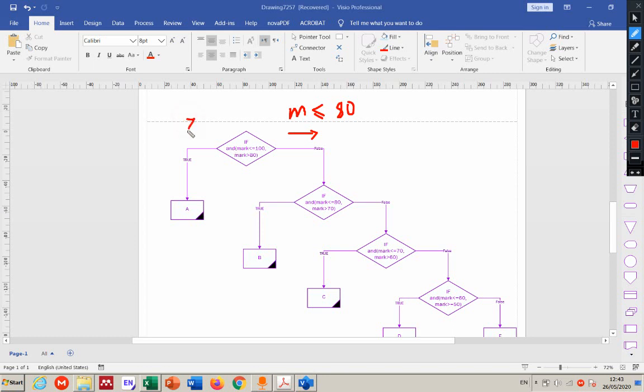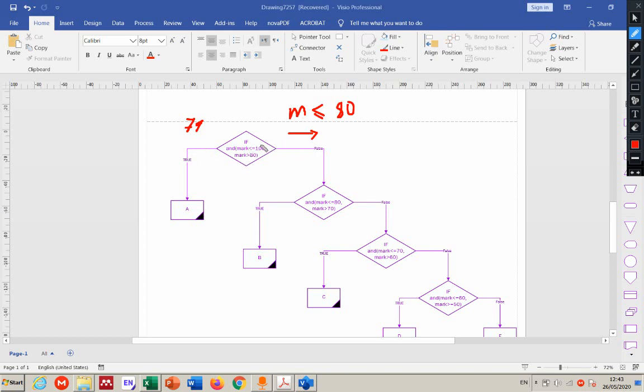Now let's say 79 is smaller than 100, yes, the first one is true, but the second one, 79, is not bigger than 80, so the second one will be false. And we know that in the AND function both of them must be true in order for the value to be true. So since one of them is false, it's going to come here.